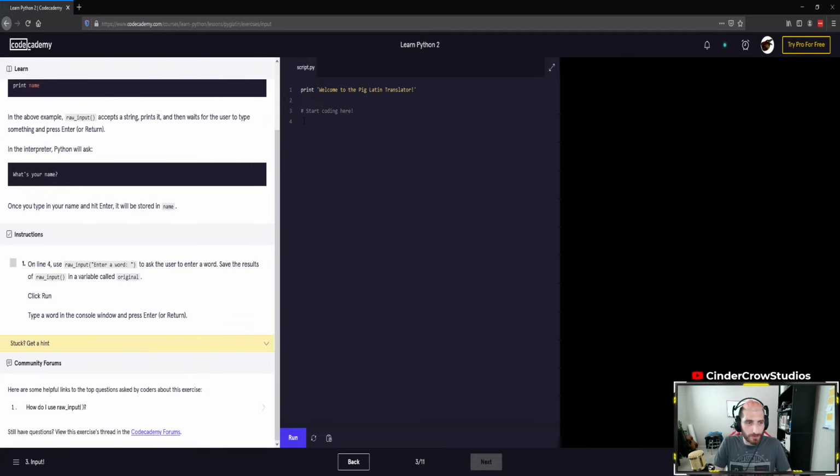So on line 4, use raw input, enter a word, to ask the user to enter a word. Save the results in a variable called original. So we'll go original is equal to raw input, and we need to do enter a word and a space.